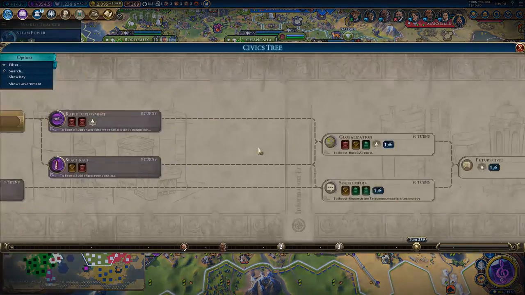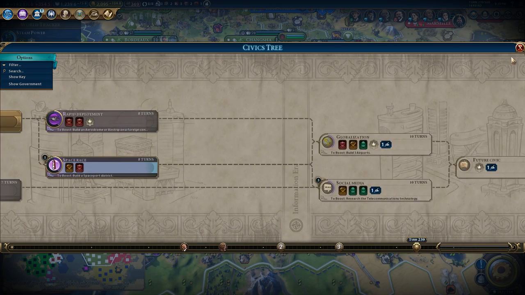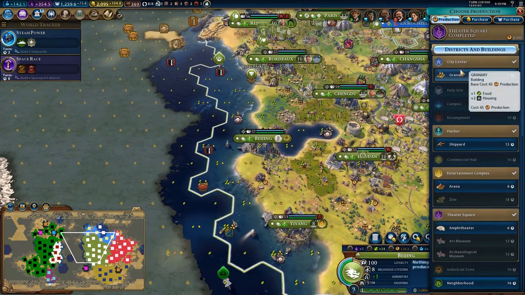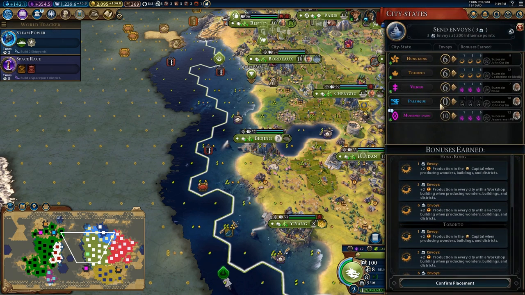Let's choose our Civic now. We want to immediately go to social media. I think we do want to pick up Space Race first for the great works of music. And then we want to go to social media. Alright, theater square. Let's go ahead and get the amphitheater for more room.